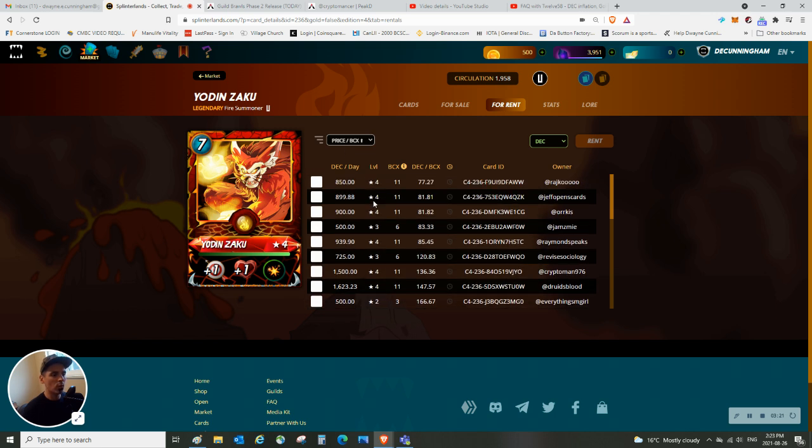Look at this. Level 4s, level 4, level 4, level 3, level 4, level 3, level 4, level 4, level 2. I want to see the price descending. Now I've got the most expensive example of this card right there, second most and third, and so on. I want to see price starting at the lowest. So this one is the lowest, cheapest one they've got. It's 188. It's only level 1, so I'm not going to rent it.